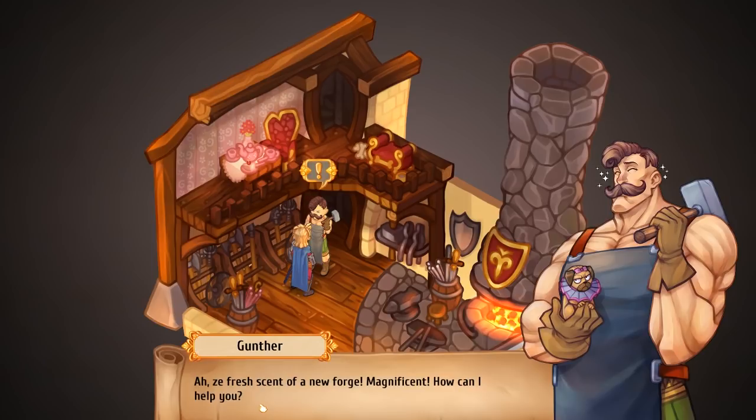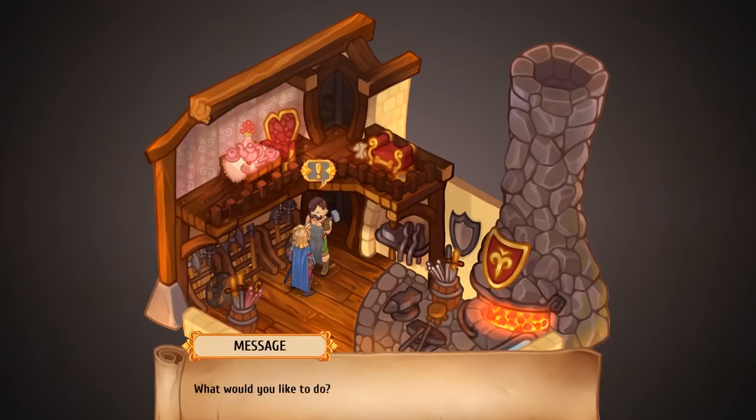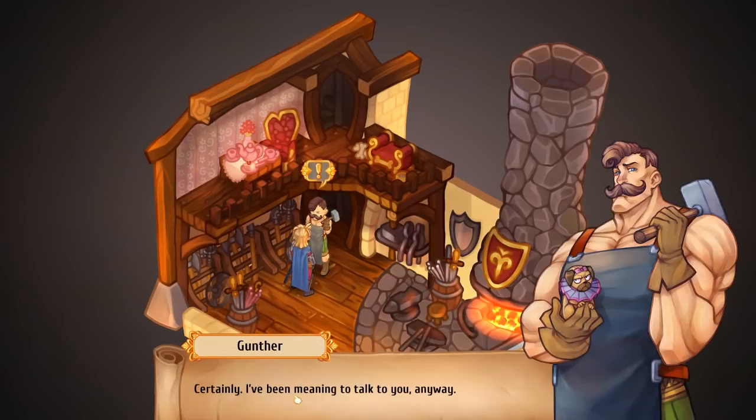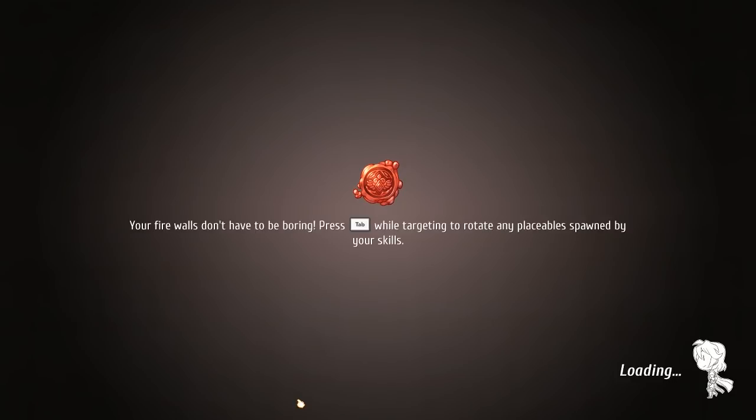The fresh scent of new forge. Magnificent. How may I help you? What would you like to do? Spend time. Certainly. I've been meaning to talk to you anyway.